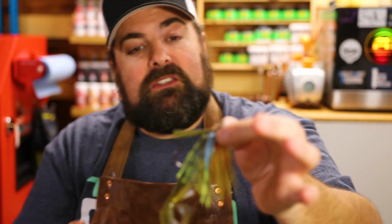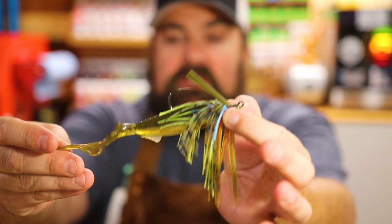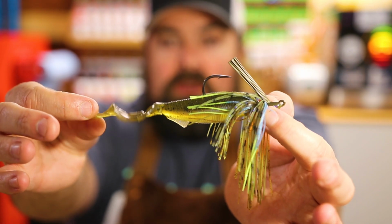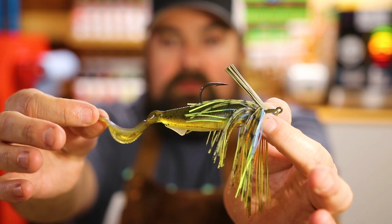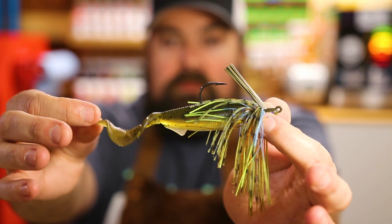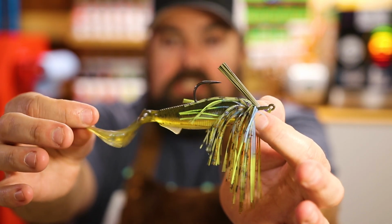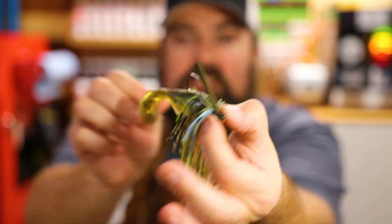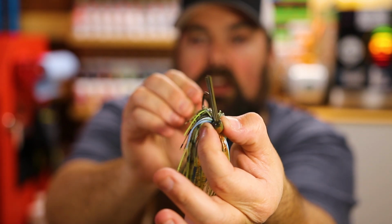Now the reason I like this for a swim bait trailer is because if you take a look at this tail with all that weight, now watch what happens when I slowly rotate it over. You see that big jump? Boom. Boom. Do you see how much it's shaking the bait right there? When this tail is going back and forth, what that's doing is that's causing a lot of body roll.